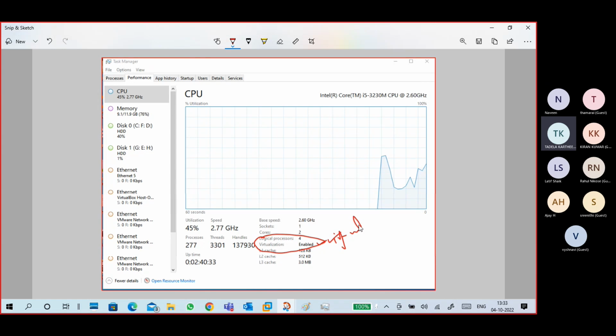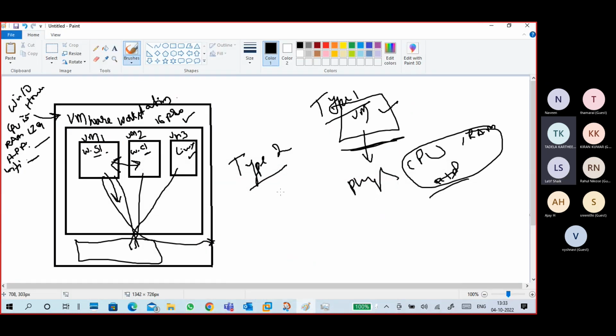If not, enable virtualization technology in the BIOS. You have to go to BIOS settings and enable it. Then only it is possible. And one more last point, guys. My physical machine operating system is Windows 10 Home. This is called the host OS. In this virtual machine, I have a server operating system. That is called the guest OS.